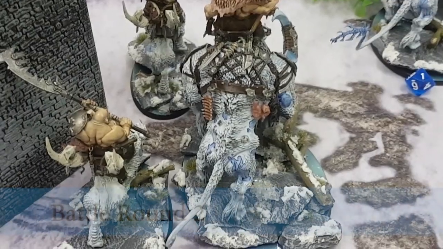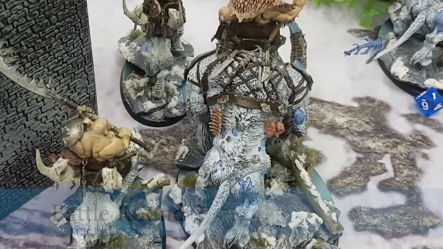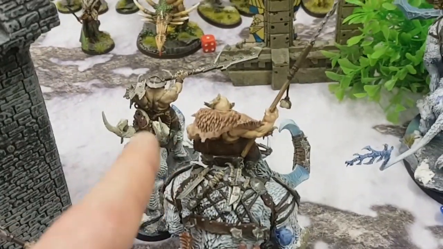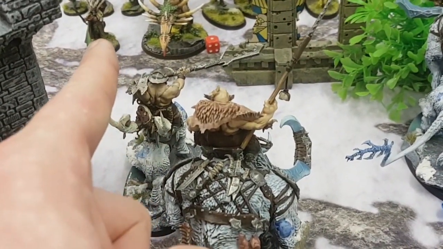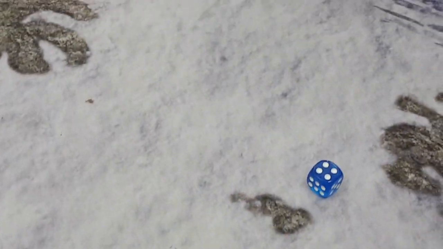Okay, so hero phase, I managed to heal 1 single wound on the Frost Lord, which means I'm back up to doing 6 mortal wounds. And Jez, I'm going to go for that prince there. He is in the Frost Lord sight, and on a 2+, he is going to die. He's dead.